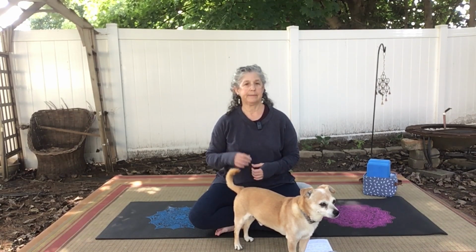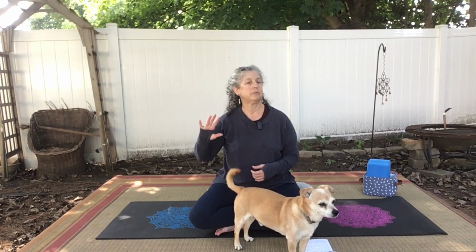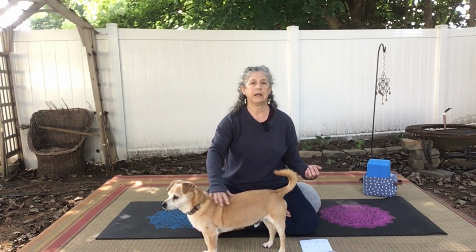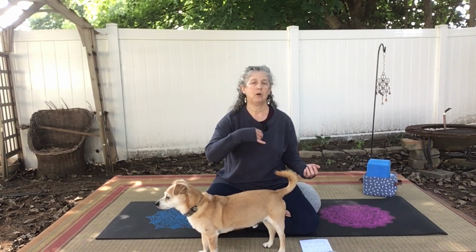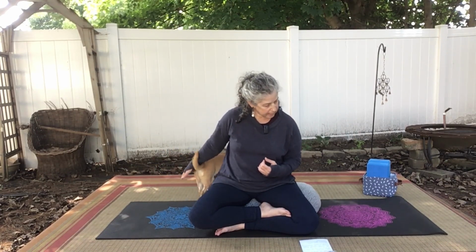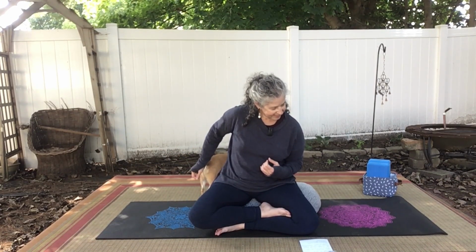We're going to begin with a mudra, a hand gesture. And this is Vayu mudra. Today's practice is aligned with the metal element in traditional Chinese medicine. And that corresponds to air in Ayurveda, air and wind, vata season, fall season. And so Vayu mudra can help benefit your breathing, benefit your lungs, and as well, open your heart. All good things during the fall season.